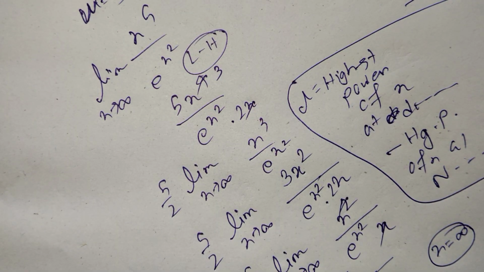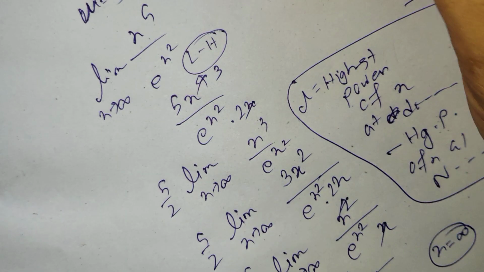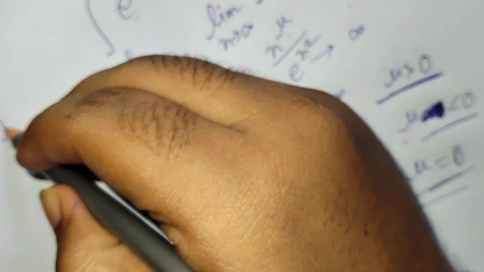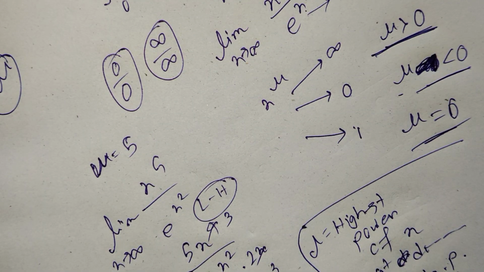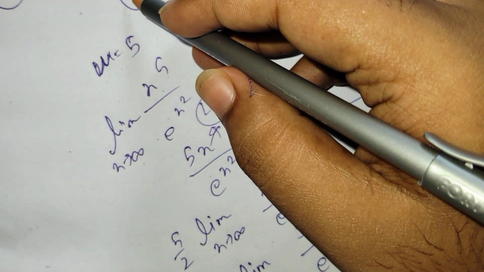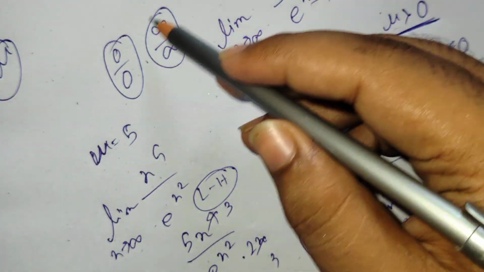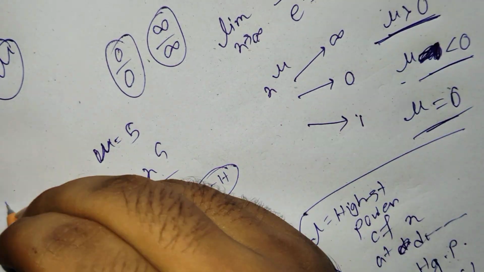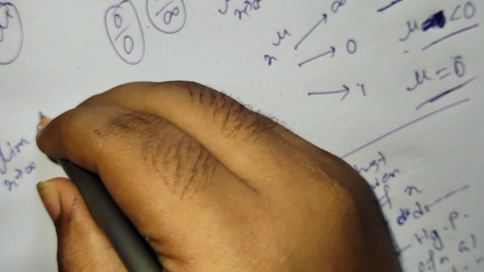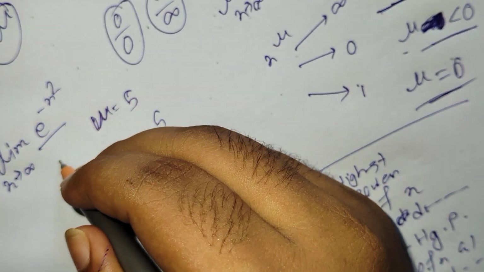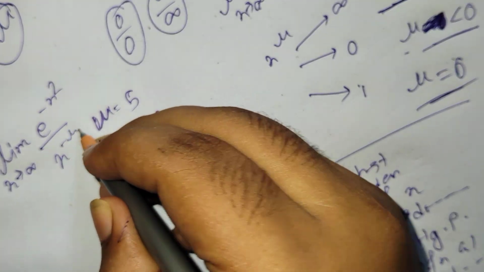And what about a mix of functions, like exponential or any kind of mix of functions? In that case we have to deal with this process. We have to choose mu so that the limit will exist. I had talked about infinity by infinity; if we are talking about 0 by 0, then we have to make it like this. x is tending to infinity, this is e to the power minus x square into x to the power mu, and we are taking x to the power mu at the denominator, which is x to the power minus mu.